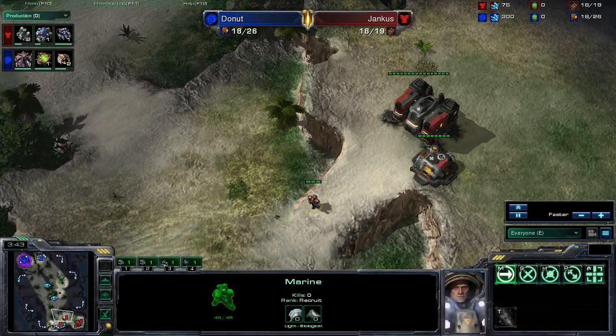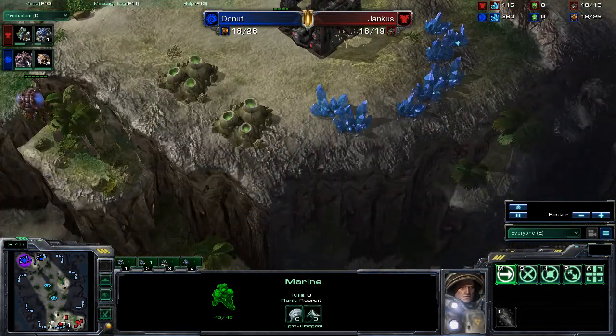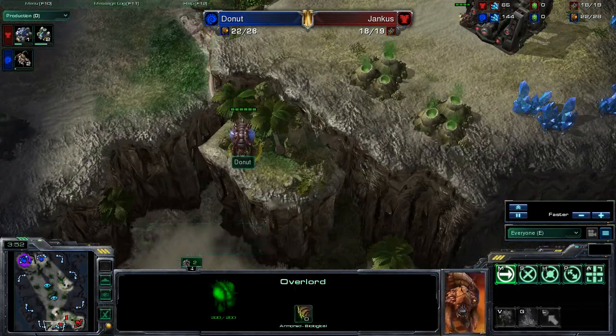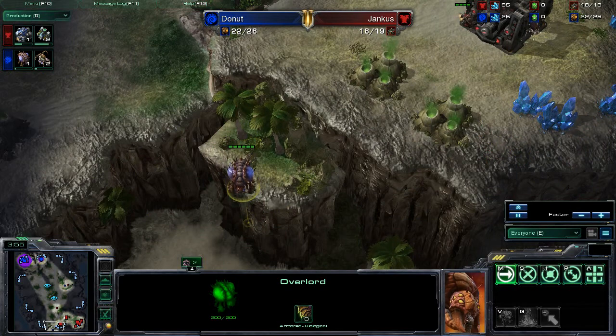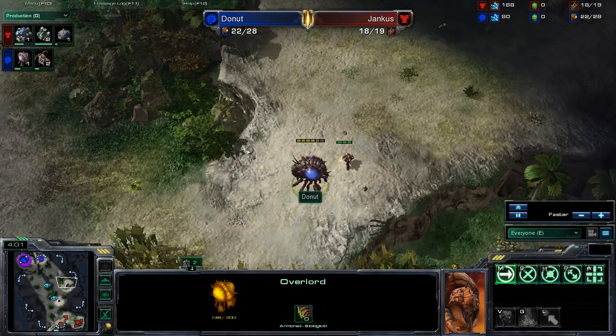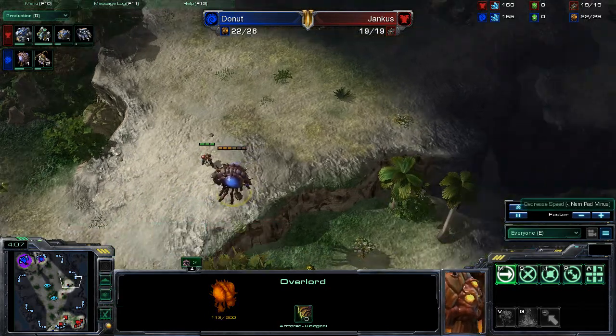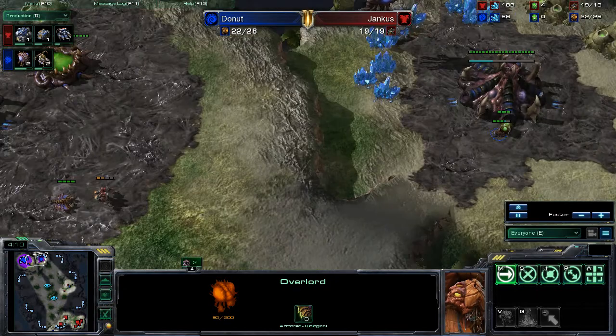We do have some more marines popping out. Not sure why he's not trying to go kill the overlord. I'm pretty sure he could have slowly picked it to death. But this marine is going to slowly kill this overlord until it dies into a big, goopy, gunky mess.